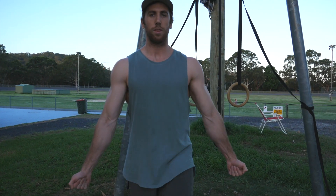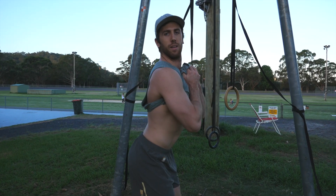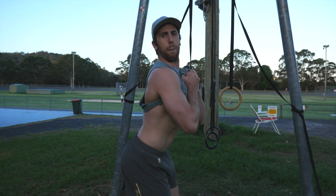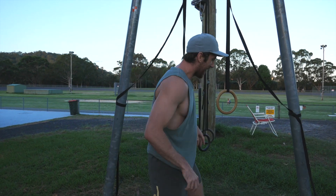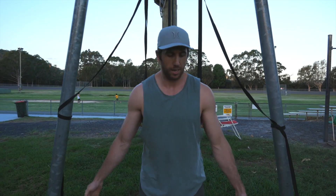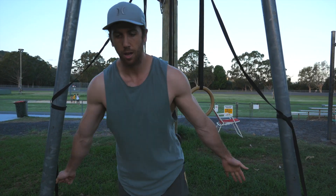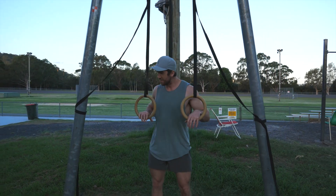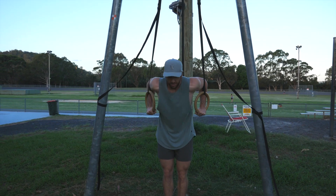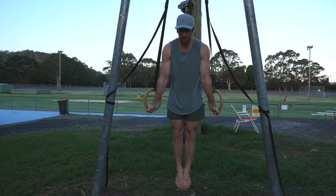We're trying to get a little bit of a swing going with the body, keeping that hollow body position, and we're creating a little bit of a swing to put us off balance. That's encouraging us to stay stable with our straight arms and core position — just staying in that hollow body position, repeated. So we're going up into support, arms slightly out, and then create a bit of a swing.